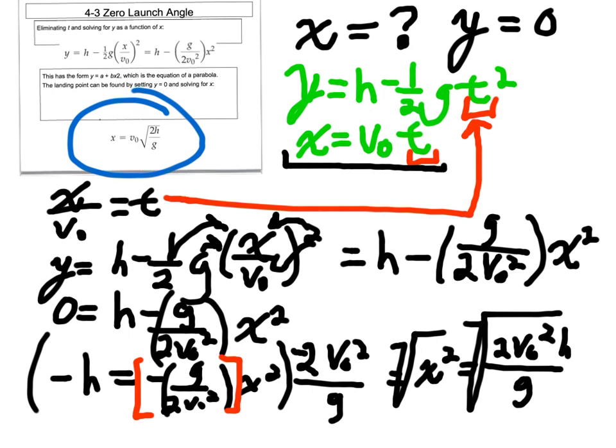And if you're just like, whoa, that was a lot of math, and I'm really confused right now, we're going to work some examples, but I just wanted to show you the algebra that you have to go through when you're not given time for a projectile launched at a 0 angle. So if you're a little lost, examples are coming.